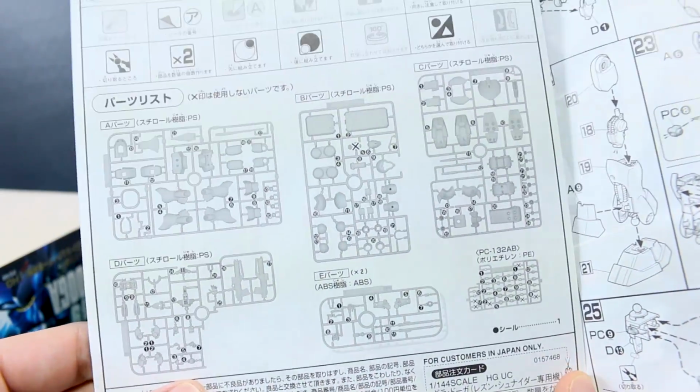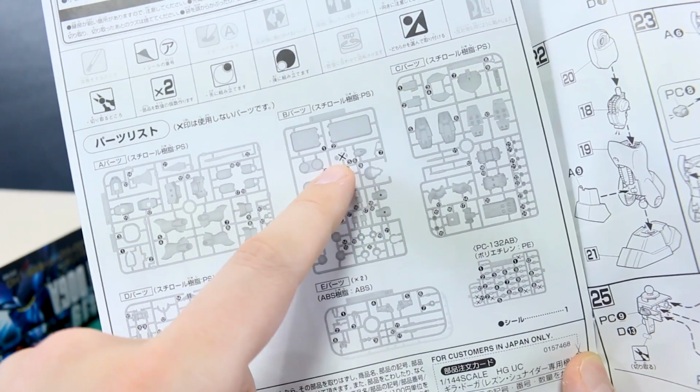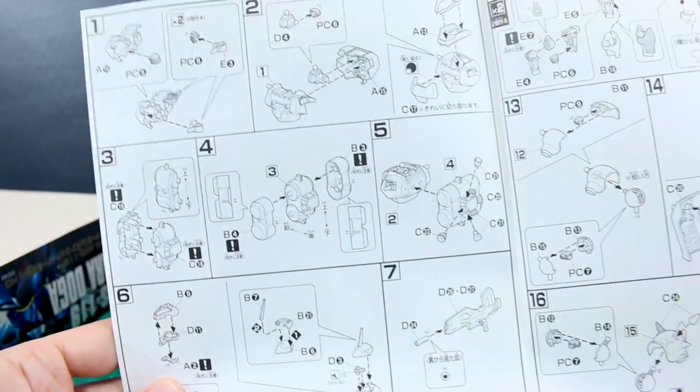Cute as he is. Alright, then we got our manual here. So in this one, it's giving you an X over the original kind of grunt type helmet. You're not meant to use that one, although obviously you could if you really wanted to. So we're just going through the construction.